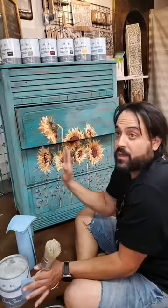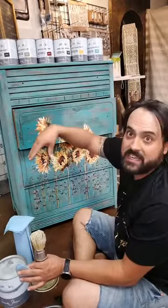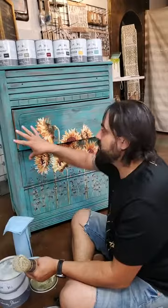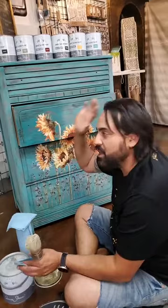I will reiterate that yes, you have to be very careful. You don't want to slide anything on it. You don't want to walk in the room and throw your keys down on top of it. Not for 5 to 21 days until it fully cures. The paint soaks up the wax, the alcohols and the stuff in the wax start to evaporate and disappear, and this gets hard as a rock. Once that happens, nothing is bulletproof, but it's pretty darn strong. Carnauba wax, it's the hardest wax on the planet.